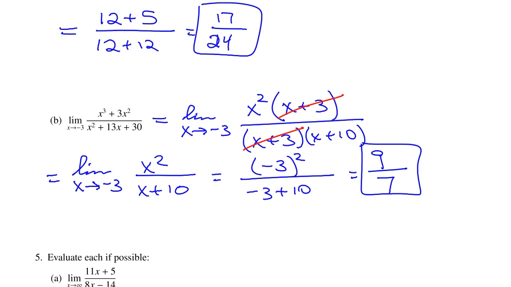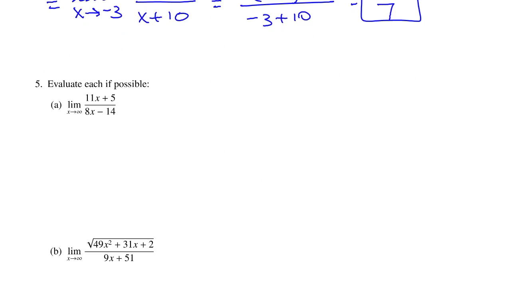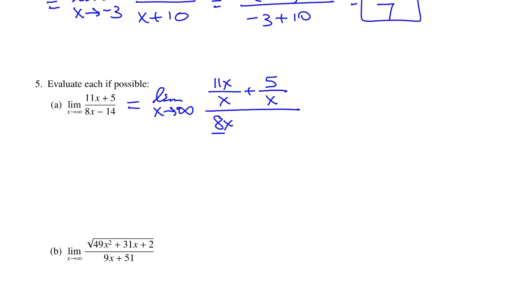Seven squared plus 3 times 7 minus 28. Question 5. Find the limit as x goes to infinity. So we divide each term by the highest power of x from the denominator. The bottom is not going to be 0. It's going to be 42 in this case, so 0 divided by 42 is 0.